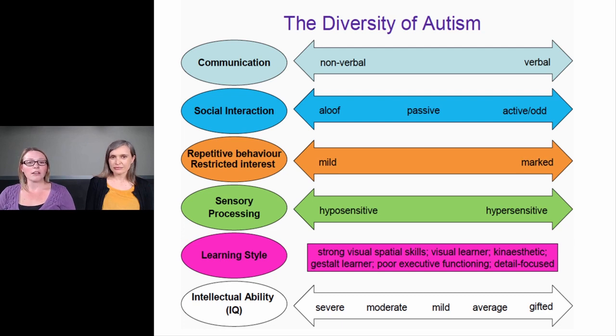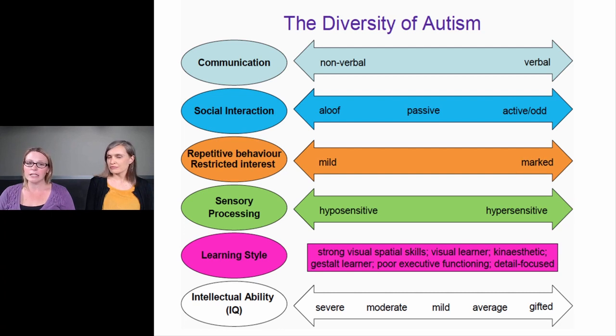Also, in terms of social interactions, we know that there are lots of people with autism spectrum disorders who have some great social skills, but others who have lots of social difficulties. People with ASD can present as quite aloof or keep to themselves, all the way through to passive in social interactions, and at the other end of the spectrum can present as quite hypersocial and active and a bit odd in different social settings. Again, in terms of other diagnostic criteria, we know people can present with a range of restricted and repetitive behaviours and interests.